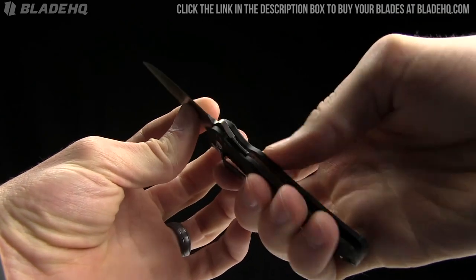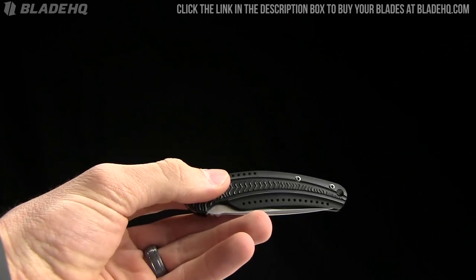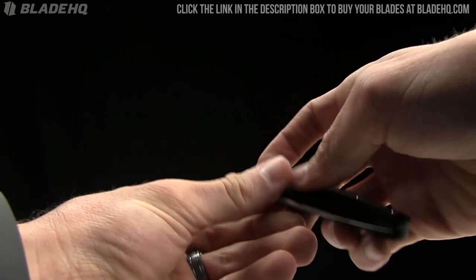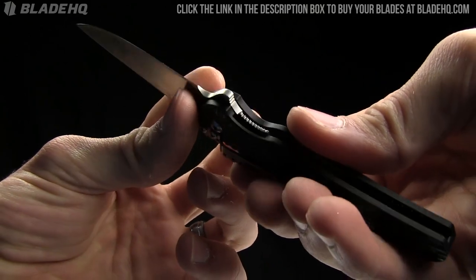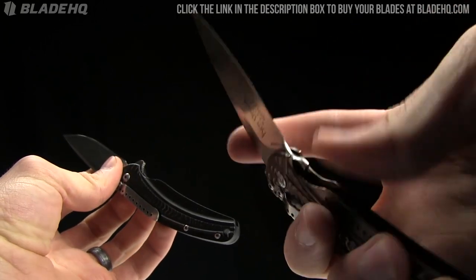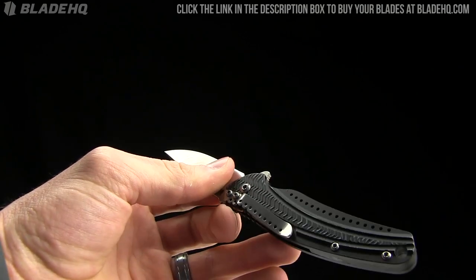By the way, this one also, this is like a pseudo Ripple. Let me just make sure I'm getting all of this right. This one runs for $31.50. The number on this one is 410KXP. So basically the same design. It actually has a liner lock, whereas the real Ripple is the frame lock. And it doesn't have the IKBS ball bearing system in it. I lied to you on that one. I'm just modifying that.